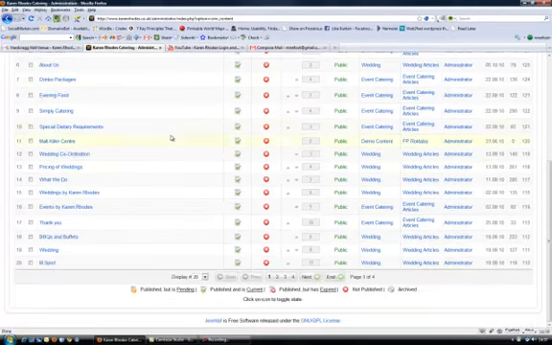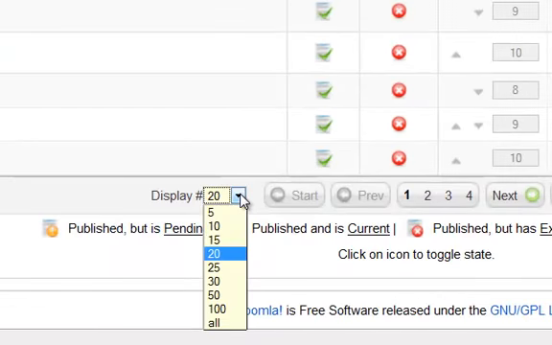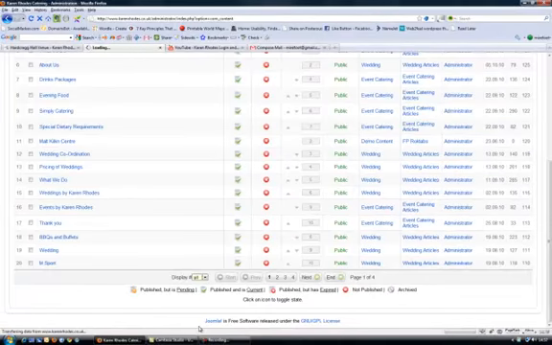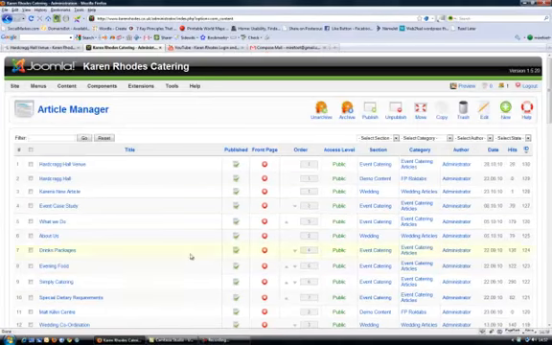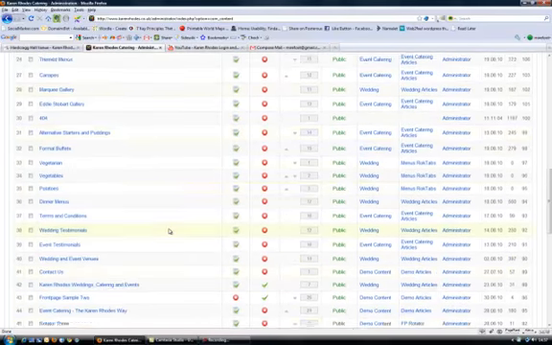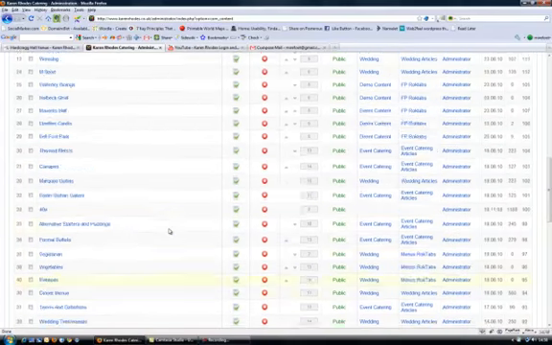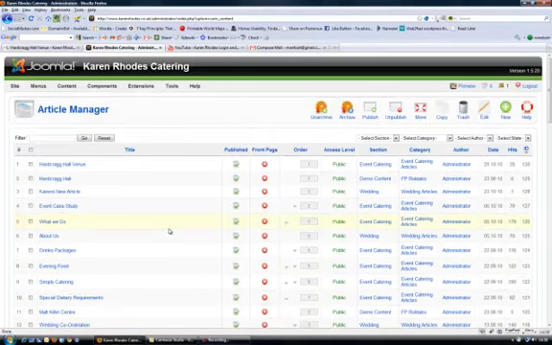You'll see if I scroll down the page that there are 4 pages of them, and we can navigate through all the pages, or we can actually choose to display them all on this page, and the page will reload as soon as we've clicked all. And now if I scroll down, we'll see all the articles that exist on your website. Obviously, as more and more articles come, it will get more and more awkward to find the article that you're interested in, and there are various methods of narrowing down that page to find what you want.